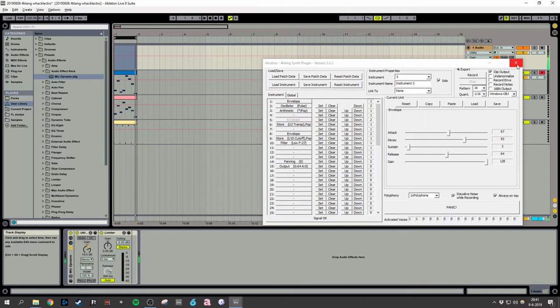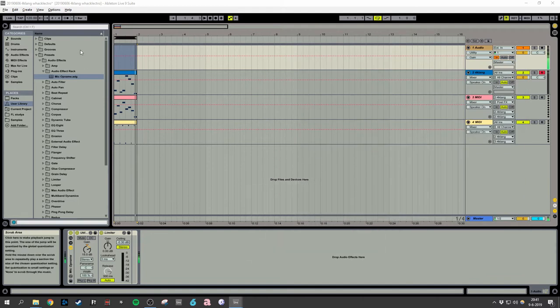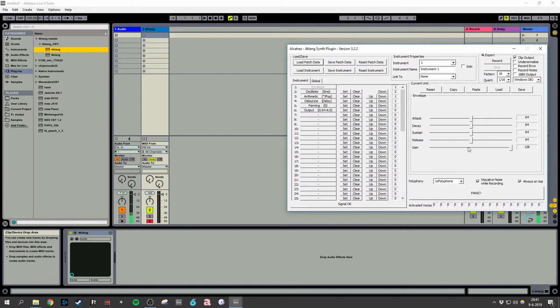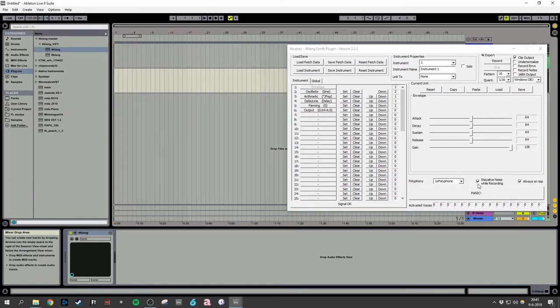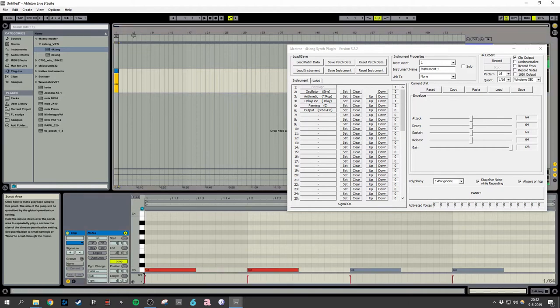I also want to try and make some percussive instruments this episode. I haven't really tried the noise oscillator and playing around with trying to create kick drums or snare drums. So let's open a new file and try just that. Get 4klang in here. There we go. Always on top. See, 4klang is very dominant, always on top. I want to try and make some percussive instruments because I feel like it. So let's just create a beat, loop this.